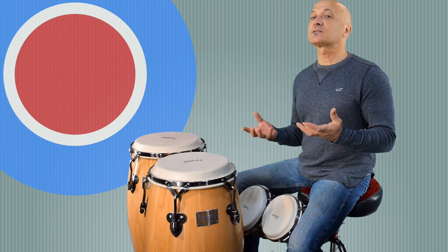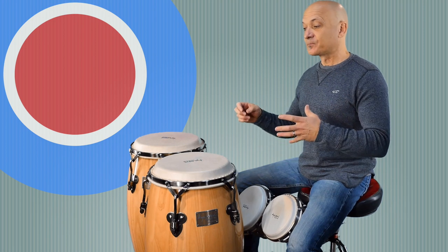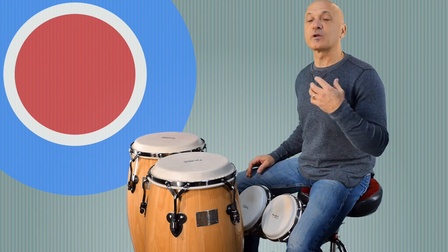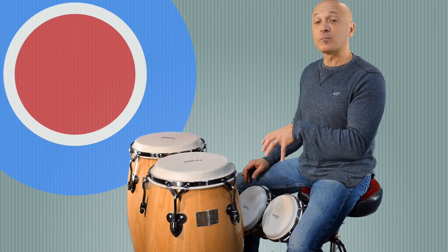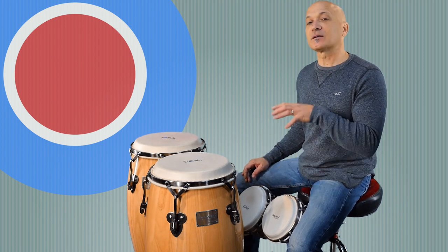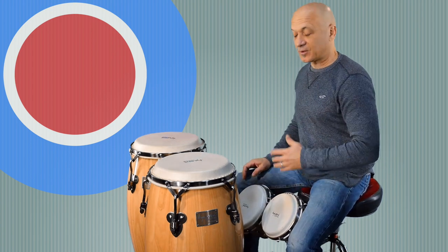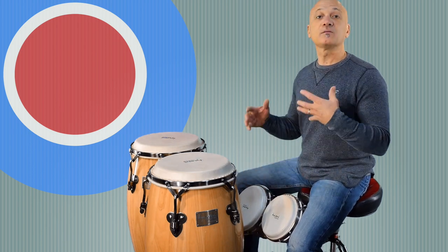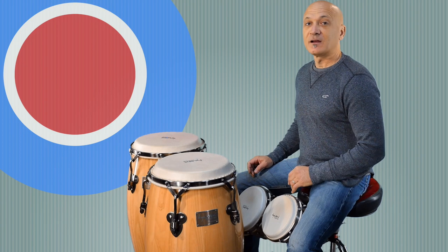There are a couple of ways I would approach playing this setup. One is treating the drums differently in terms of musical or rhythmic applications. What I just did was play an ostinato — a repeating pattern — on the bongos, and that serves as the rhythmic ground. It's a simple part. You can do back and forth if it's a duple meter, or what I started in is a triple meter — one, two, three — or whatever combination.